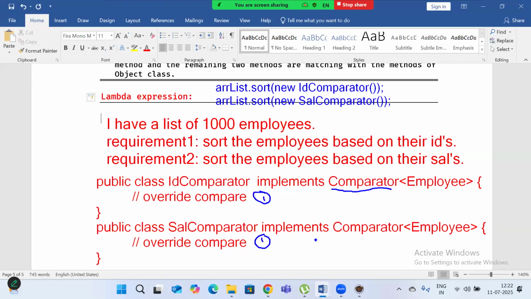It is a bit complicated when I explain the other solution, but you can remember it and get clarity. Suppose you know that solution. That's why I'm going into that solution also. Without Lambda also there is a solution. The solution is, don't create classes like this. You create anonymous inner classes. I'll tell you one example. Apply it for other examples.